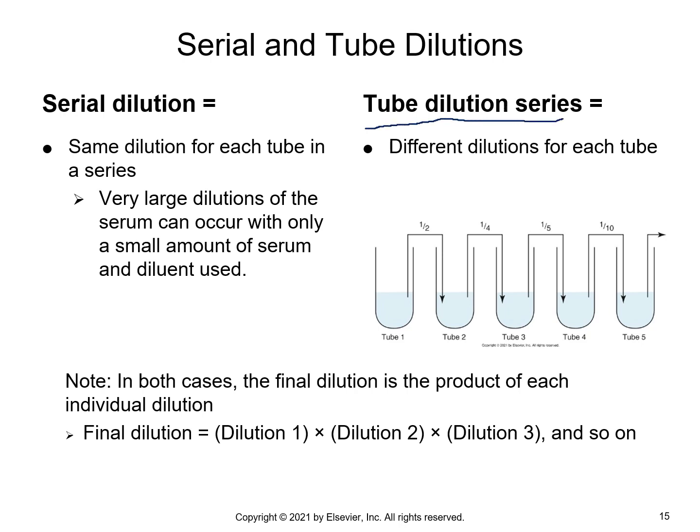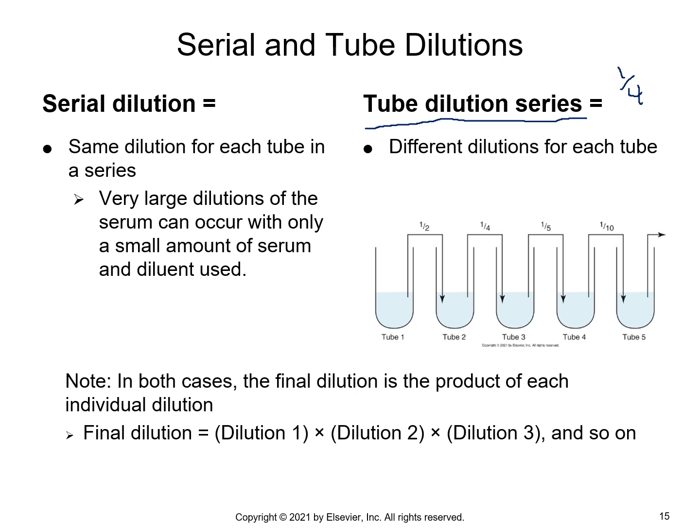And so you just have a different dilution for each tube that you do. So we just talked about a 1 in 4 dilution, we talked about a 1 in 2 dilution, we talked about a variety of dilutions. So you basically just perform that dilution with your sample and your diluent on the one tube, and that is what your dilution factor is for that tube.